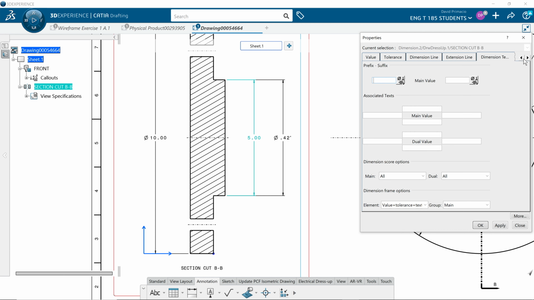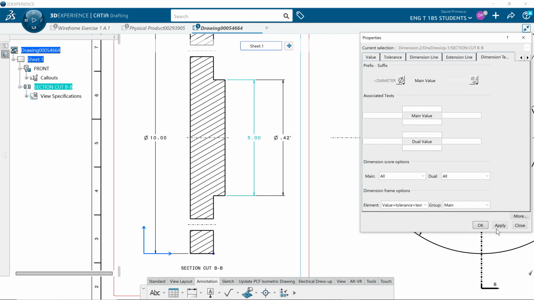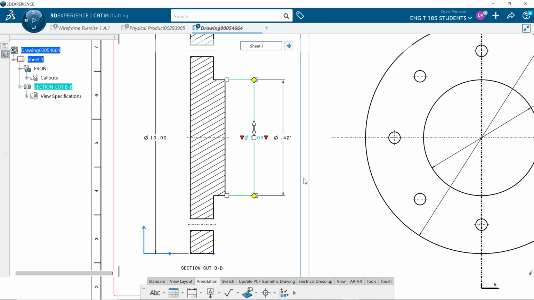I'm just trying to get over here. Right here you have the symbol thing. You can click on this, and then you can pick that diameter symbol and hit apply, and see it put that diameter in there for me. Select OK.